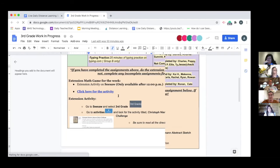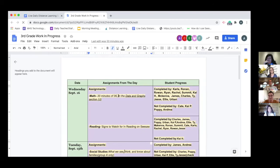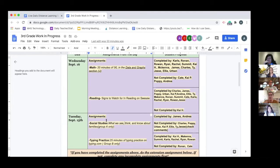So we're really showing them, we're checking your work. We're gonna hold you accountable, but we're also gonna be flexible. There was an assignment that we had up here for, I think, 2 days. Some kids went through and finished it. And after that, we said, all right, now it's time to remove it because we don't want your work piling up and you having the stress of that. So as it goes, we're able to adjust it. Also, we had one on Monday that we got to take off halfway through the day because all the kids did it. So it's that factor of just them being able to check with themselves, build that executive function and go back and know what they've completed, what we've already graded, and what they need to finish.